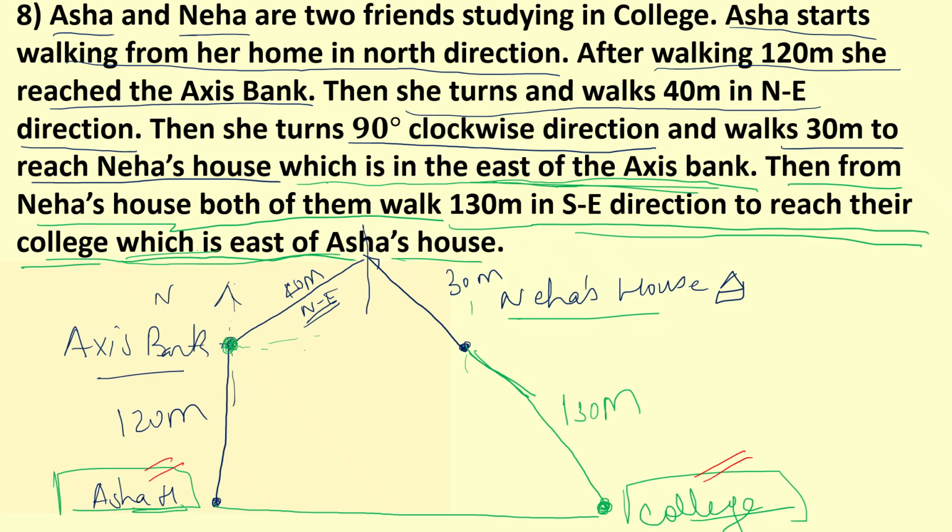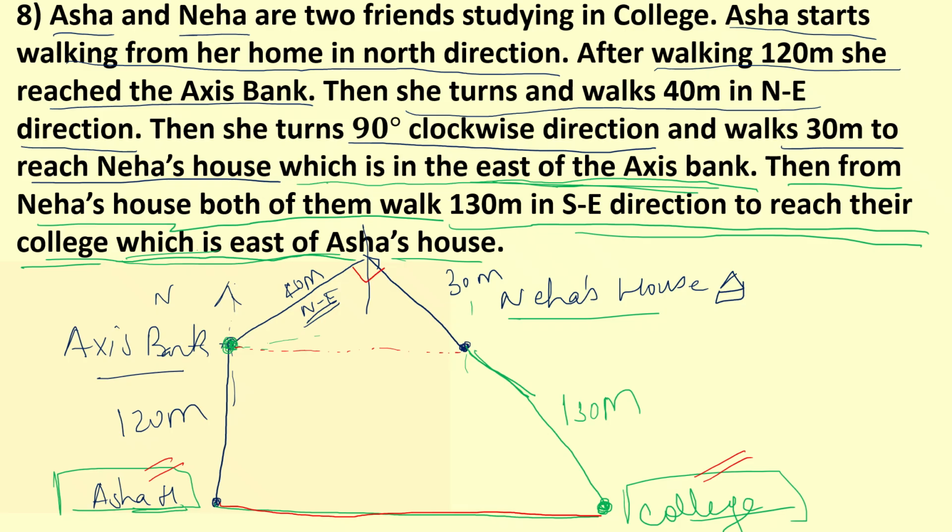So how to do it, the Pythagoras theorem? Or how to find out the shortest distance? So this distance also we don't know. This distance we want, correct? Asha's house is here and college is here. So here also we don't know the distance, so that it forms a rectangle and we can get the opposite side. So first we need to find out here. Okay, this is your right angle triangle you'll get.